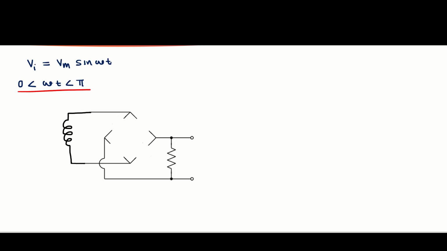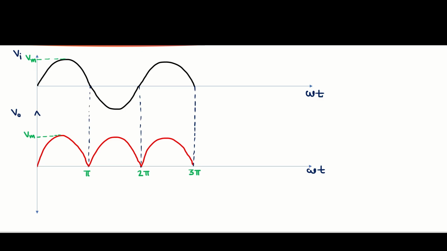Already I told you that the input voltage, the voltage developed at the secondary winding, is a pure AC voltage having a smaller RMS value, and mathematically I can express it as Vi equals Vm sine omega t. Consider the first half cycle, omega t from 0 to pi. Look at the previous waveform of Vi when omega t is from 0 to pi.